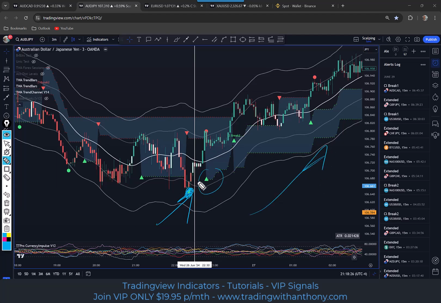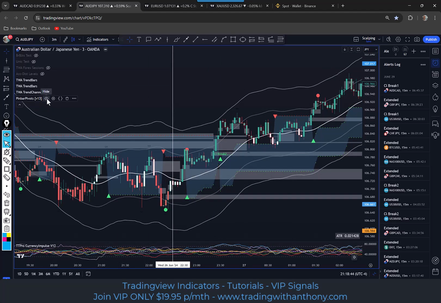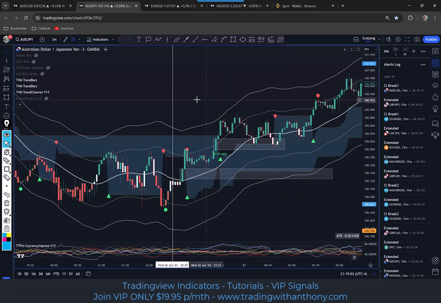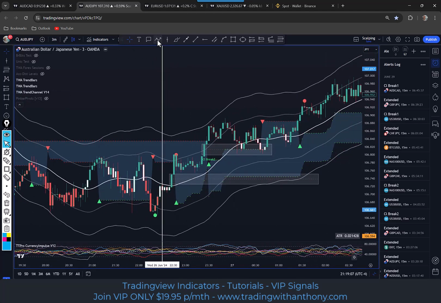A very simple matter of running with this breakout, and it's starting to get away on us here, right? So that's going to happen. Yeah, just by default, go over here and mark up your imbalances. There's an imbalance that we need to be mindful of, and it definitely got away on us. You know, I've got another one here. Just close that. So the thing with this one now is you need to look at the price swings. Okay, swing high, swing low, swing high, and you're going to run with this signal here.